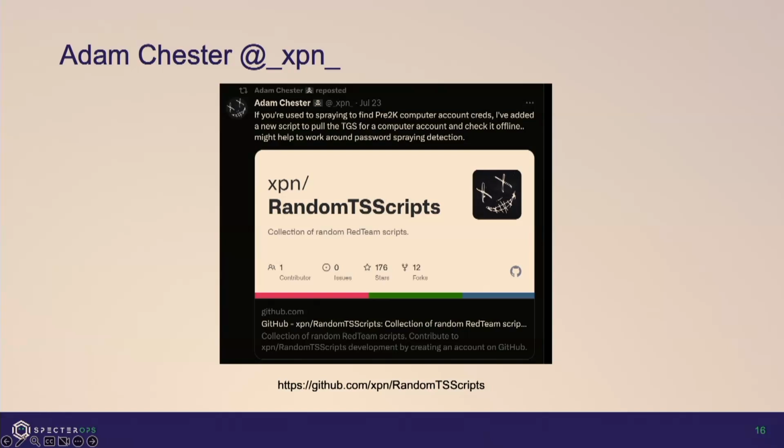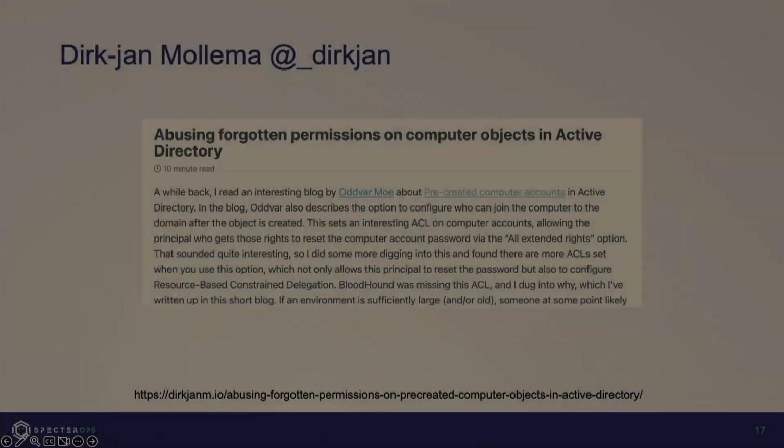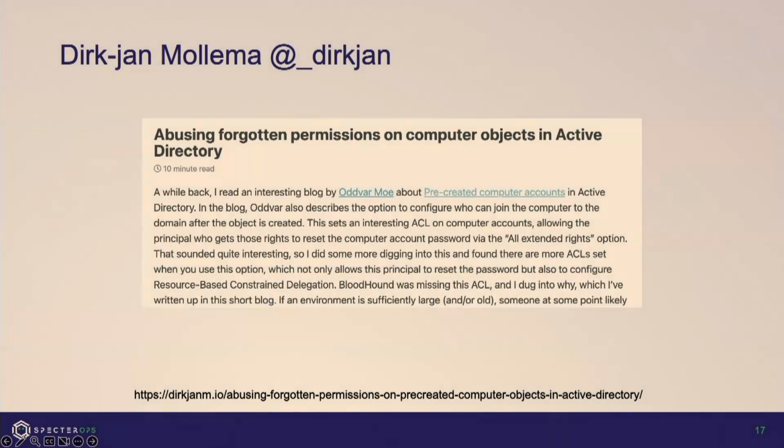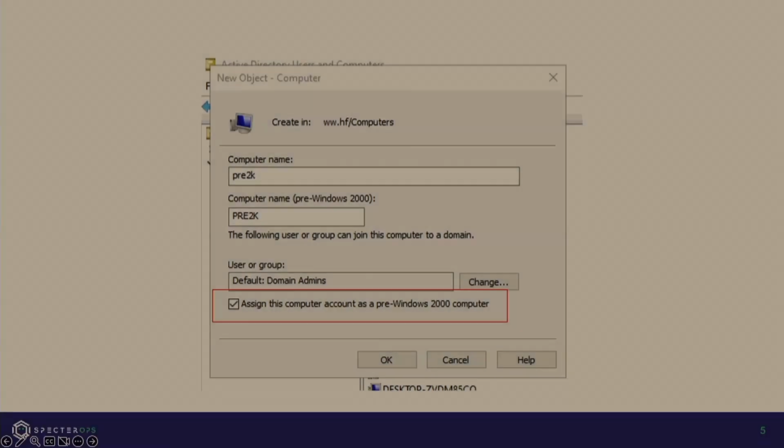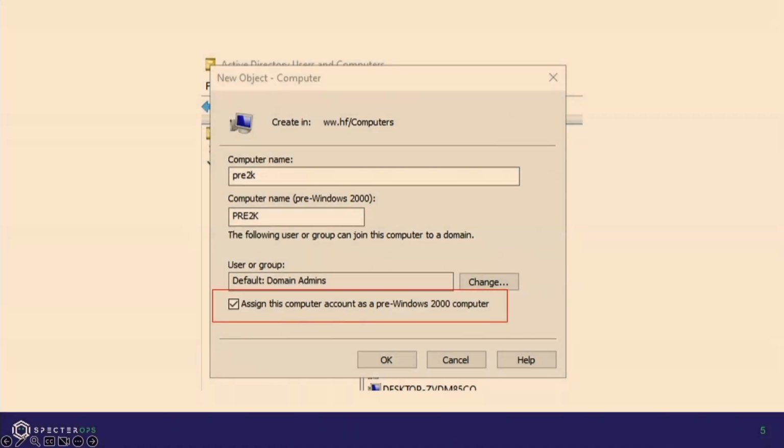And then finally, Dirk-jan Mollema read through Oddvar's post and found that there are some lingering ACL issues when you create these accounts. You may have seen, I'm going to go back to that slide, the user group right here, where it shows an ACL that says who can join this object to the domain.